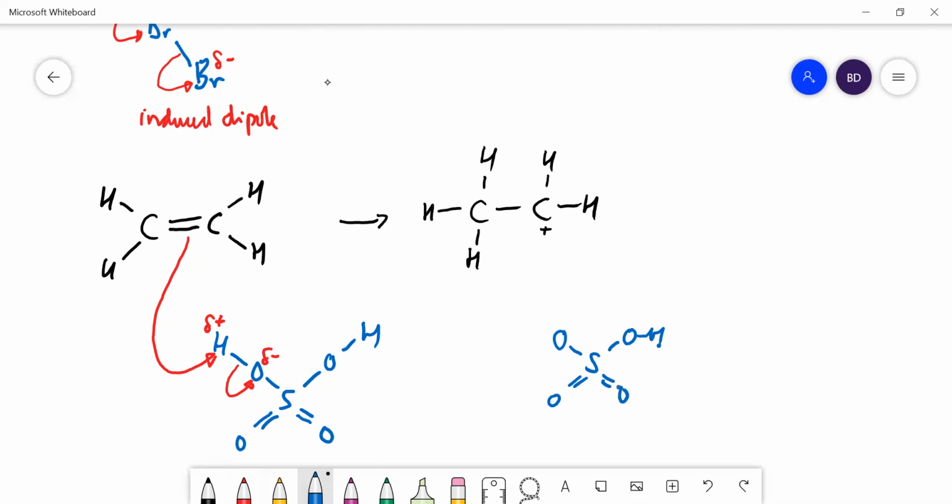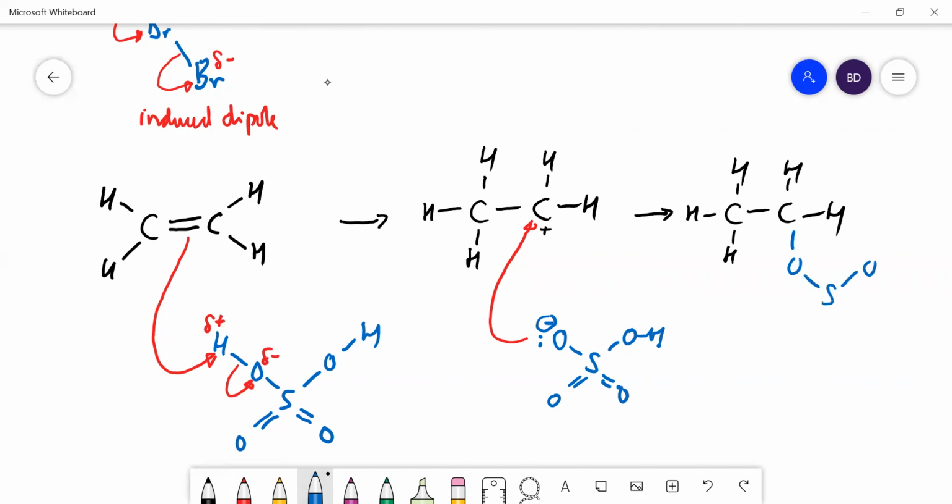A negative charge on there, and that pair of electrons is going to react with the carbocation to form the sulfonated compound with the hydrogen sulfate stuck to it, and that then can react with water to form an alcohol. That's why you're interested in that reaction. But there's that sulfonated intermediate, which will react with water. Okay, so that's electrophilic addition done.